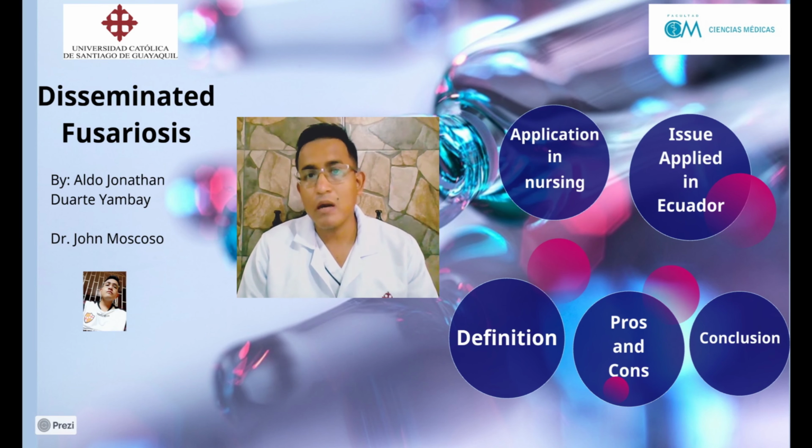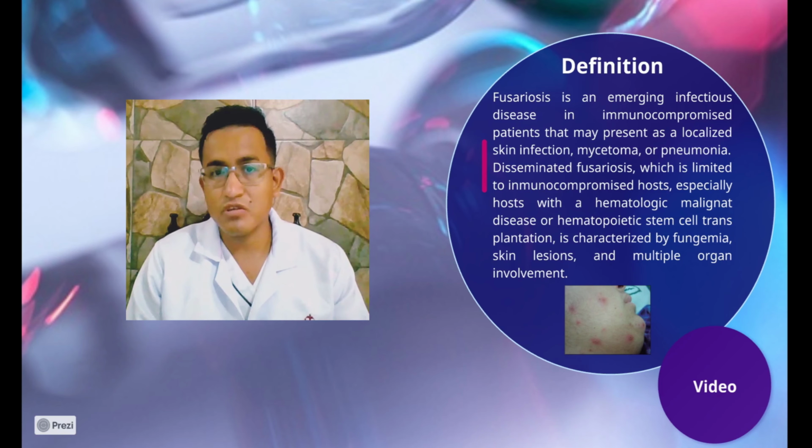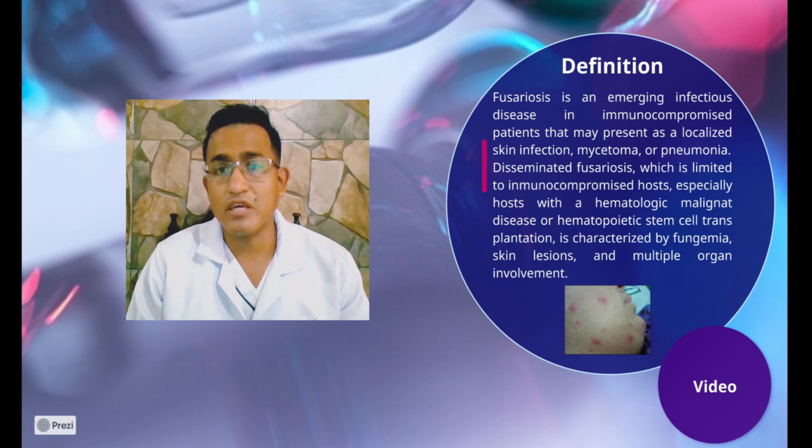I am going to tell about Disseminated Fusariosis. Fusariosis is an emerging infectious disease in immunocompromised patients that may present as a localized skin infection, mycetoma, or pneumonia. Disseminated fusariosis, which is limited to immunocompromised hosts, especially hosts with a hematologic malignant disease or hematopoietic stem cell transplantation, is characterized by fungemia, skin lesions, and multiple organ involvement.